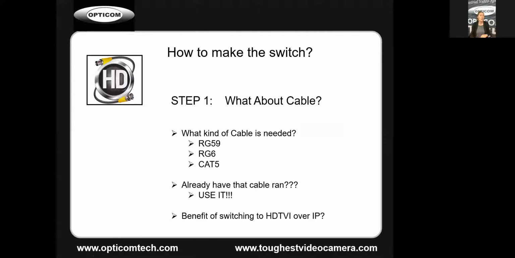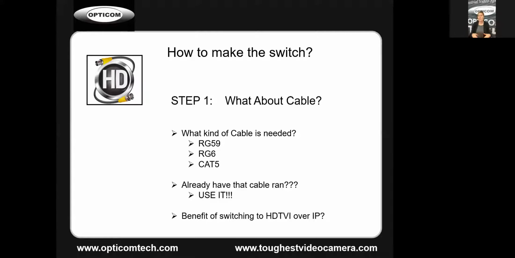So if you are thinking, hey, I want to put an HDTVI system in, I've never had one, but I really can't do an IP networking system today. But in 5 years, I know that an IP networking system is going to be something that I can do and I want to do, then I would highly recommend that you do your system with Cat5, because then you're already wired and cabled for that kind of a system, right? So it's going to be an easy transition down the road.